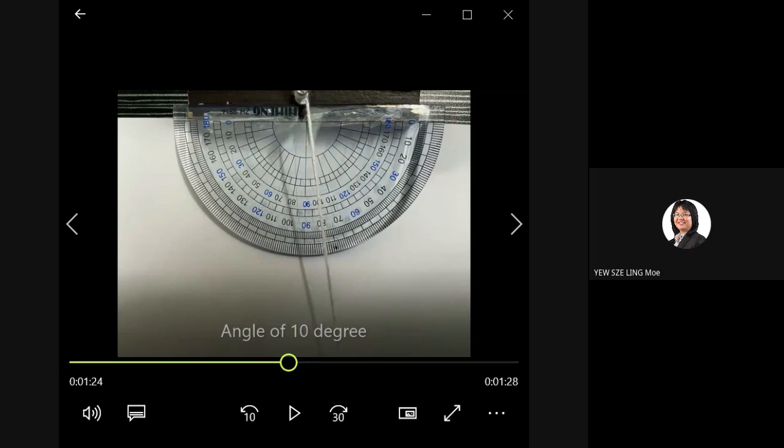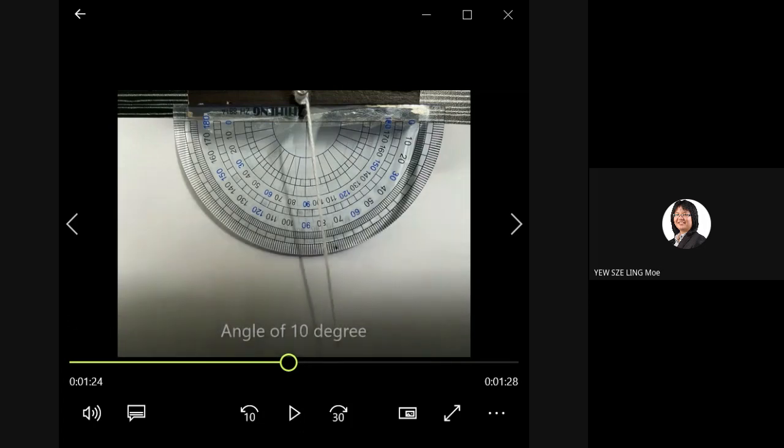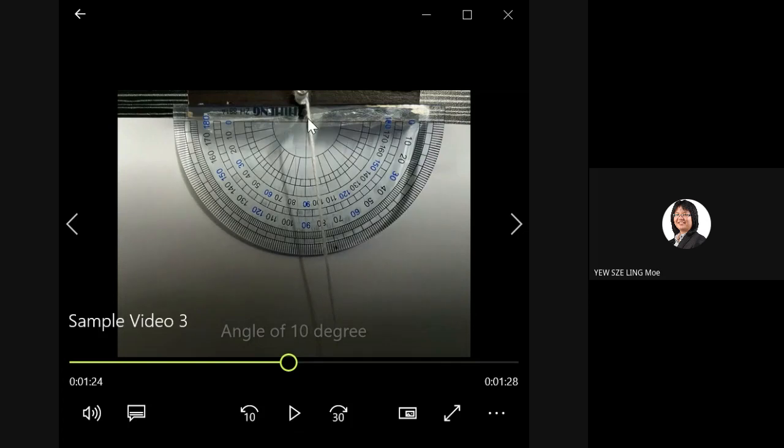setup, the setup of the apparatus, everything is nice, but you see she tied the strings at the wrong positions, all right? The angle's 10 degree, okay? The angle's 10 degree. So the origins of the string, now let's see this one. Okay, this one is still okay. Why? Because you see the string, it walked past the origin. Okay, dia punya string melalui origins. So the 10 degree here, okay, the 10 degree is okay.